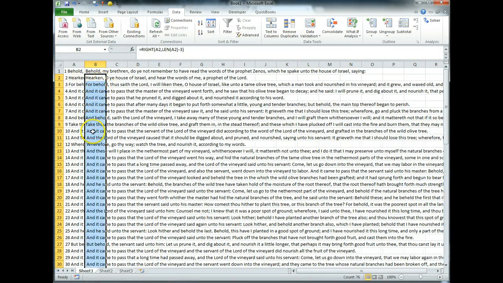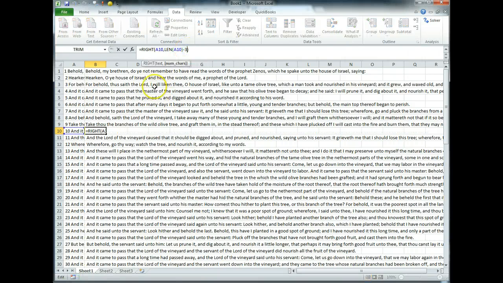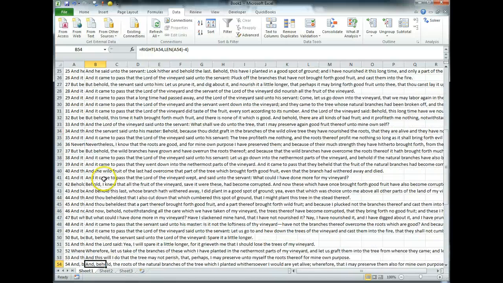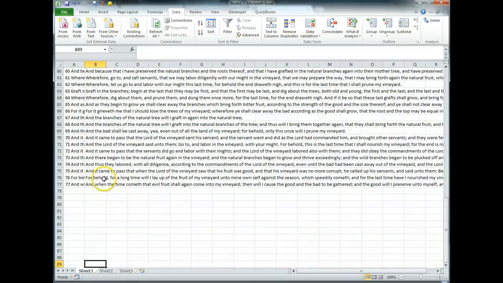Good, and it comes down to row 10, where I have another space, which makes sense because the verse numbers went to 2 digits there. So I'll change my formula to 4 at this point, and I'll copy it down. And if we had verse numbers that went to 100, it would probably need to be adjusted again. But it looks like we have it just right down to the 77th.